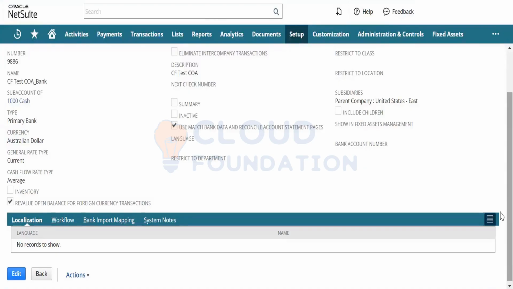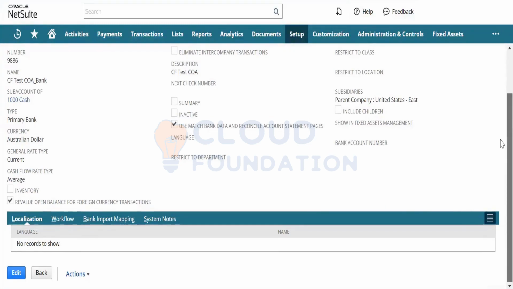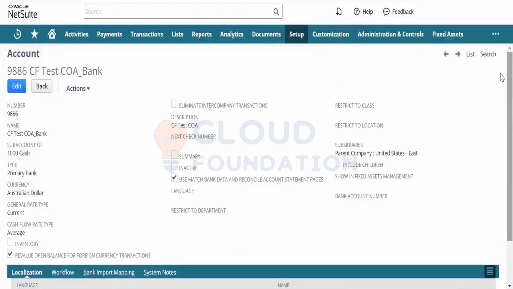Once the parent gets created, automatically you will have the parent selection available in the list for the child chart of accounts that you create. Not only in the child chart of accounts, even in case of departments, classes, locations, subsidiaries, whatever you're doing, you need to make sure that the parents are defined first.